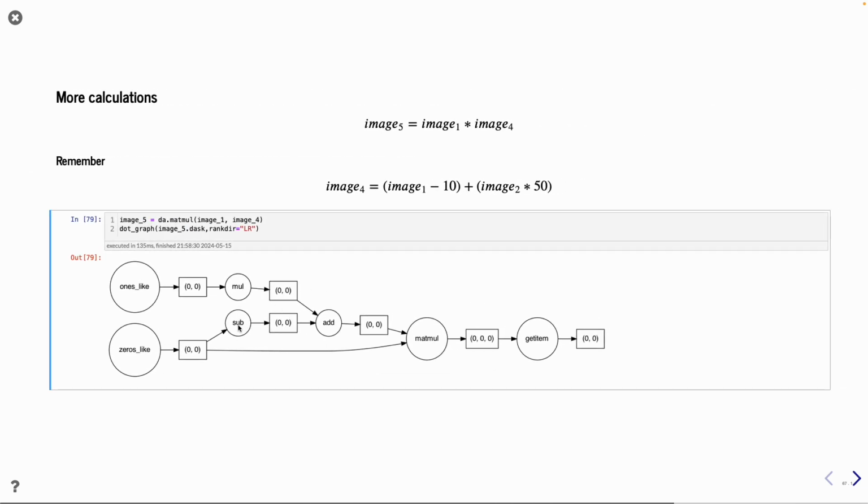Then we can do even more computations. You can see here there are some linkages. So we have image 5 and image 4. This piece here is image 4, and this is what is needed to bring in image 5. So this is just a single operation, and actually what you write is this piece here. You don't have to actually see this graph, but it's just to see what is going on.